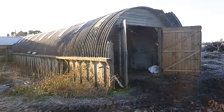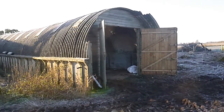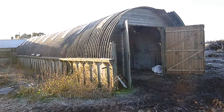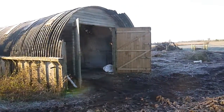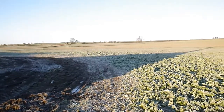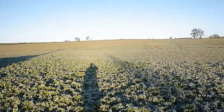First day of my new self-build project — very excited. This little beauty is going to be a 1950s cow shed conversion. I'll make my own house here on the farm in the beautiful Cotswolds in the south of England. Look at the view — going to have the garden all across the field.